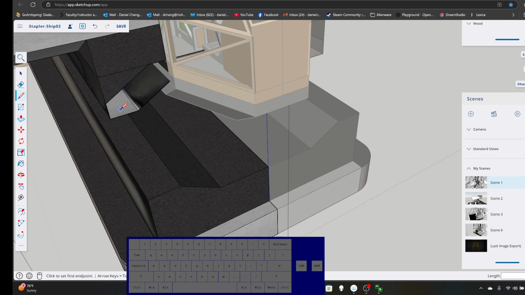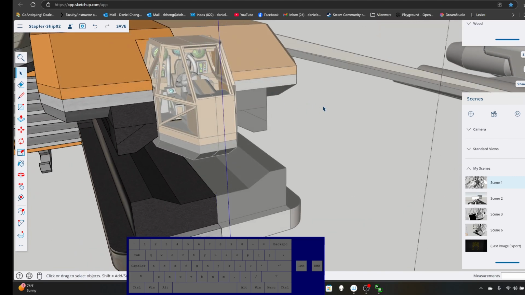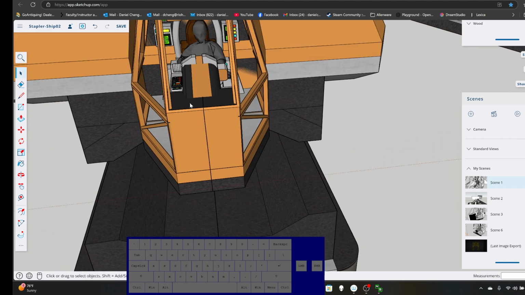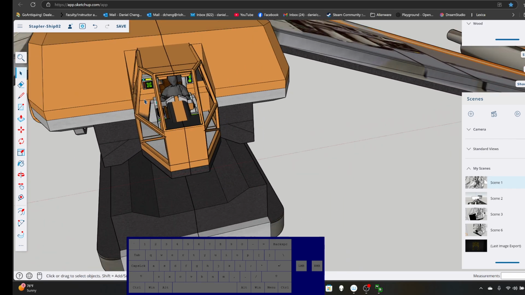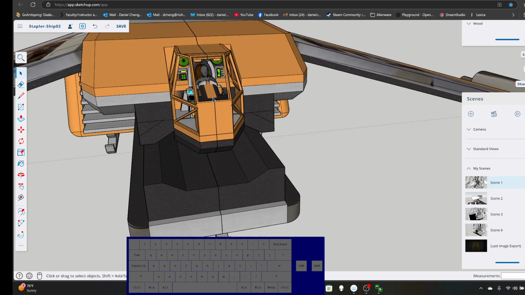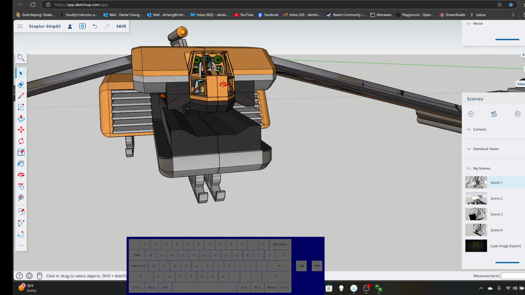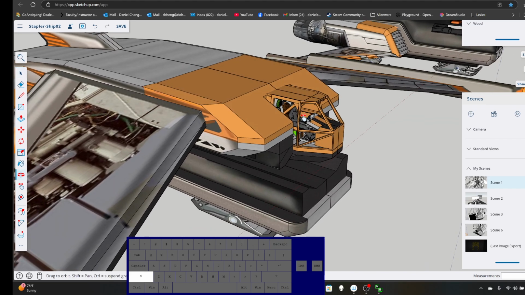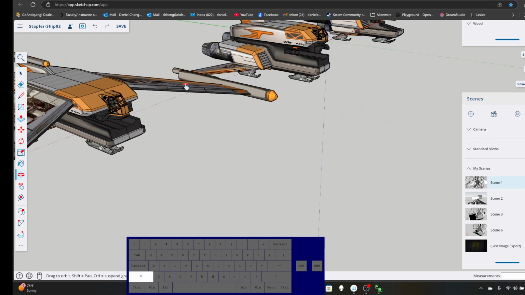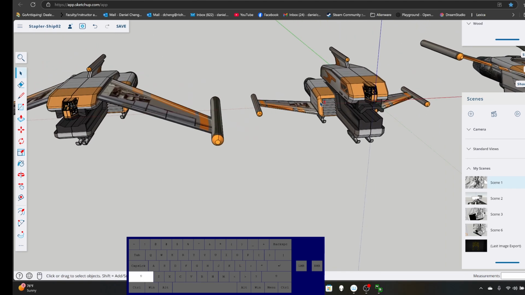Oh, you wanna fill that in. There, just make sure that the cockpit feels like somebody could fit in there. I still got that weird Z fighting thing happening with the texture, but there, at least my character here feels like they're integrated in the thing.